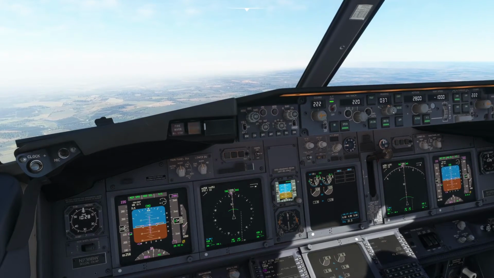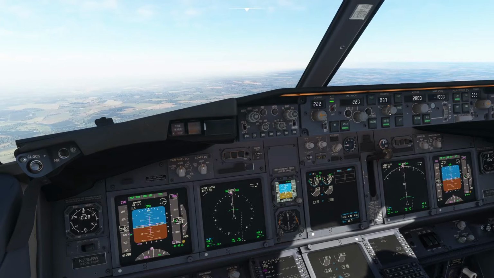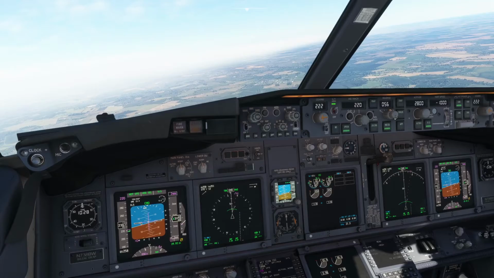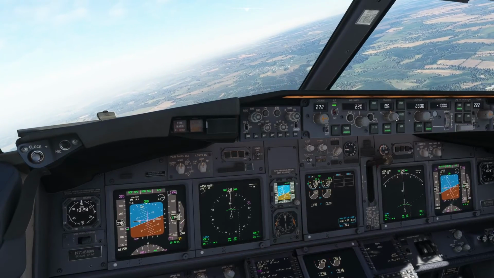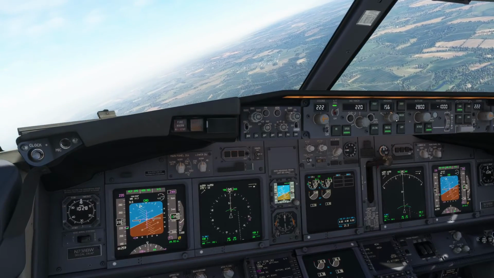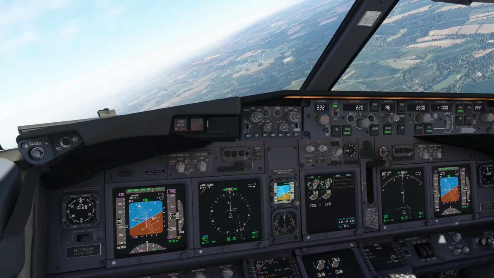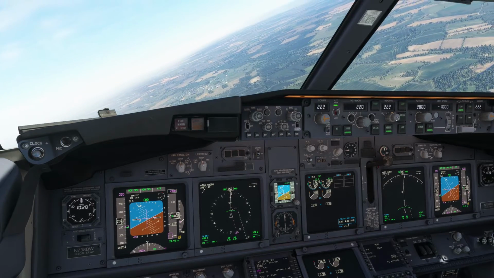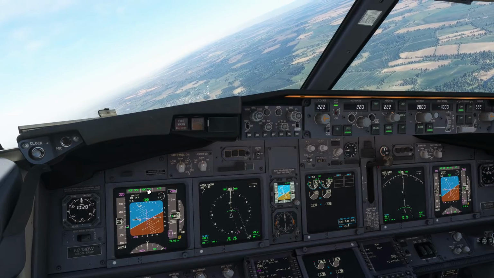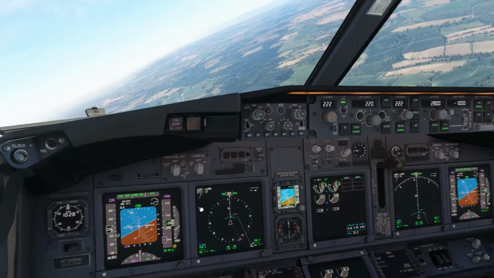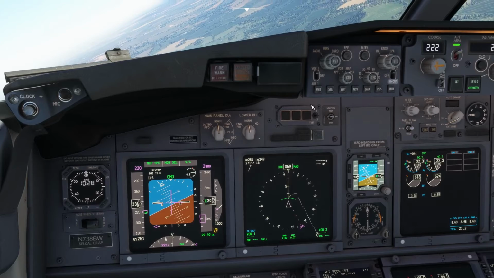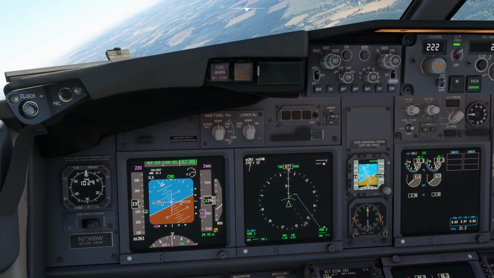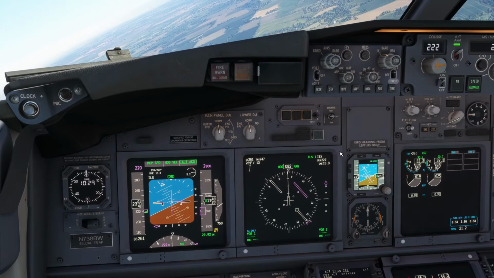Okay, let's spin back around, because by the time we turn we'll be at 2,800 feet. So we're going to go back now to 222 degrees. So we're going to whiz the heading bug around. And you'll see the symbology come to life on this display. We can also change this display using the roller here to go to approach mode.